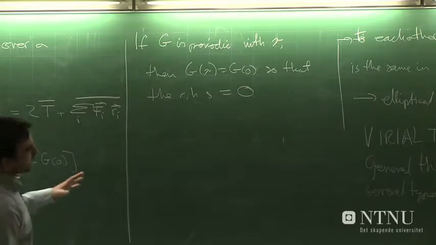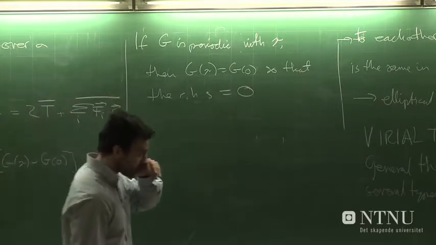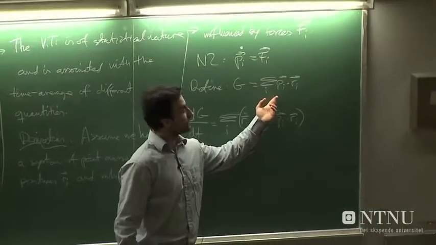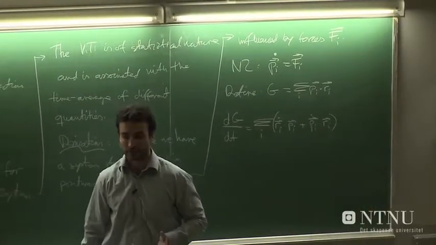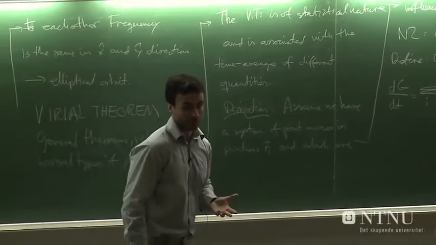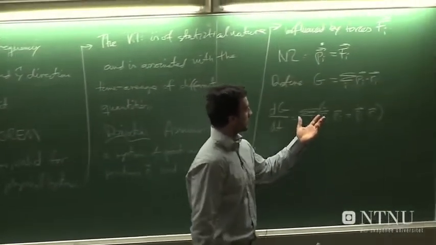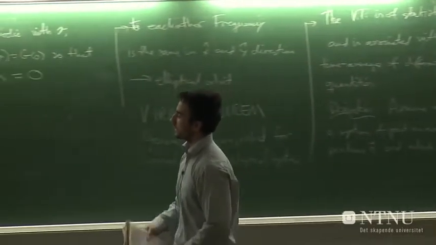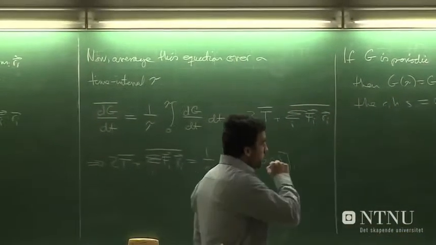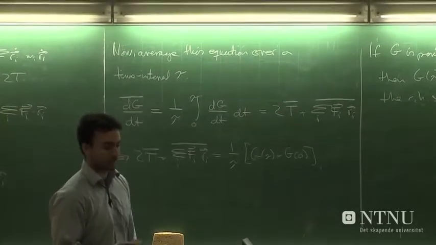And for g to be periodic with tau, it would mean that we have some sort of periodic motion. We can see this based on the definition of g here: if r, describing the position vector, is a periodic function of time, then momentum should also be a periodic function, so that g is a periodic function. So that's one case. There's one more case, at least.